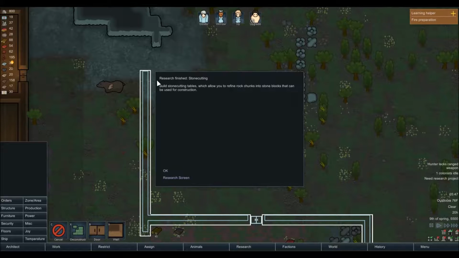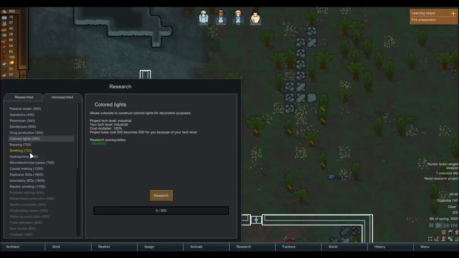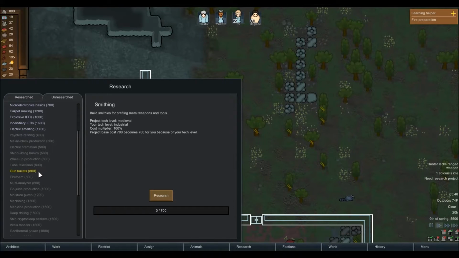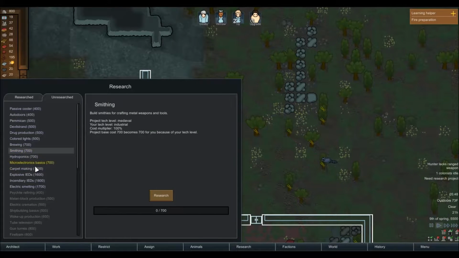All right, so that pop-up right there, we just finished researching stone cutting. Yay! So now we can go to the research screen and choose something else. How about electric smelting would be nice. Colored lights are fun, and we will unlock that at some point. Smithing. Let's unlock smithing because I think that leads to being able to craft better stuff. Well, let's see. Where is that thing? Machining, right? Machining does require smithing, yes. So let's get smithing done.